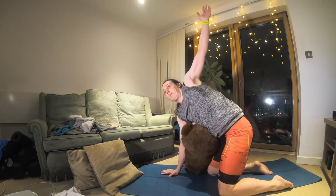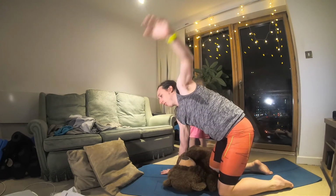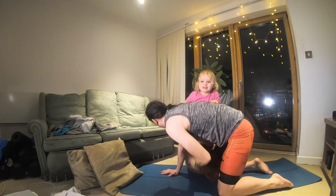And then we'll take the left arm up, and again we'll thread it through and come down onto that left shoulder.